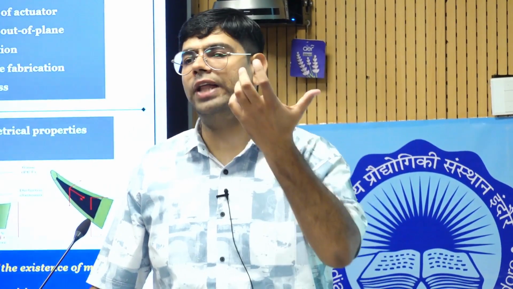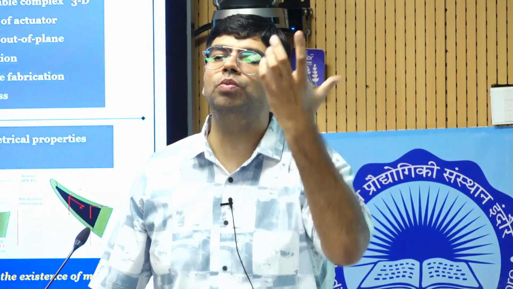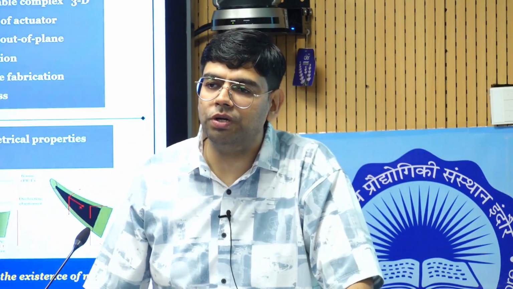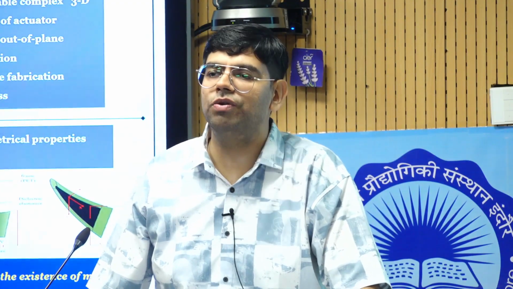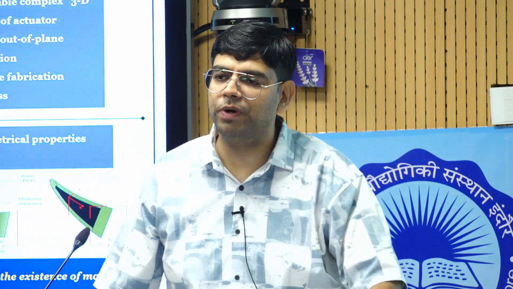And we can control the image with the help of the focal length. We can have a zoomed image, we can have a minimized image. That can be controlled with the help of the coating that we are providing. So if we use an effective coating, we will get a very good response out of it. Okay. I will show a paper to you also. In our group, we have a paper published. Okay.